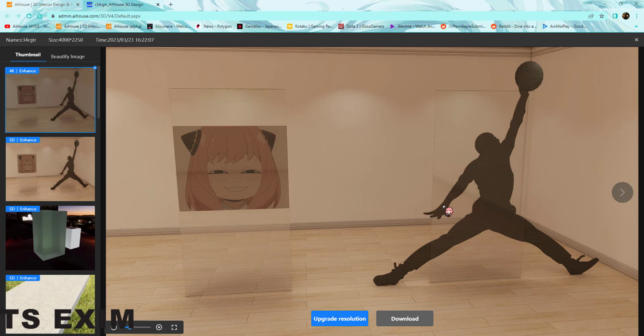After render, you'll see something like this. You can see through both sides. So if these are images, you'll be like that. If you use CAD, you import, it will look something like this.